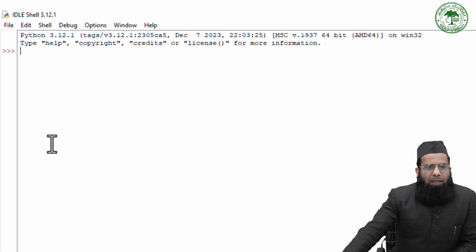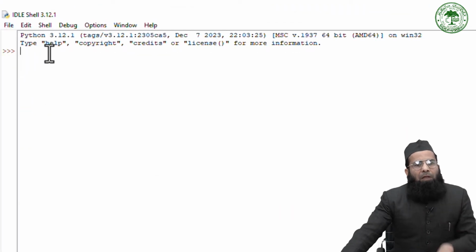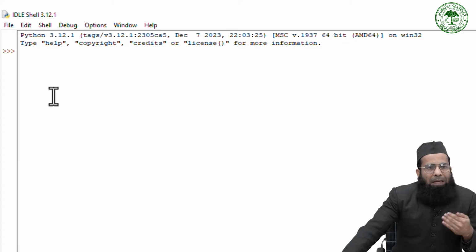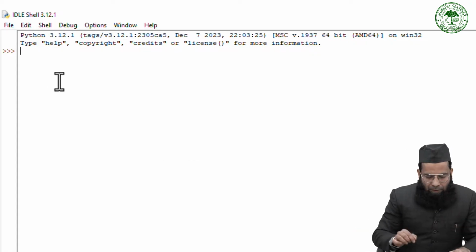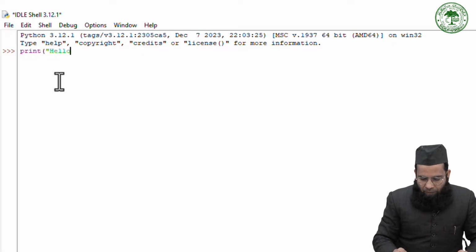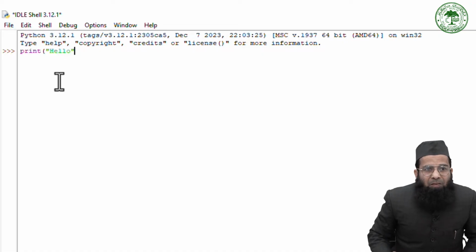this IDLE editor. Here you can write anything, and here you can interact with Python. It provides you a shell where you can write anything. Like, let me write, suppose I am printing something, print hello. Yes, I will write it here, and it's not visible.